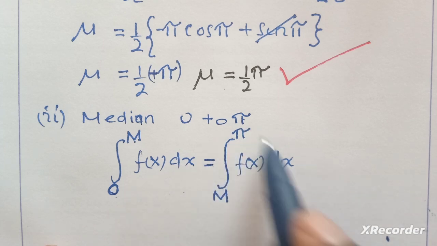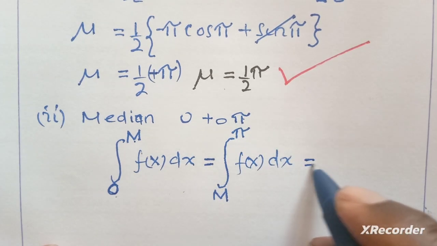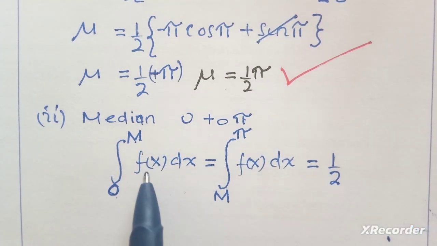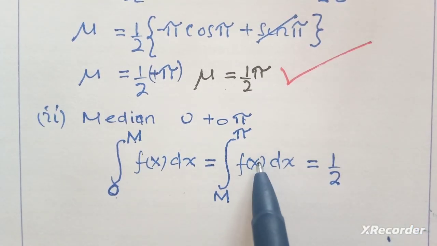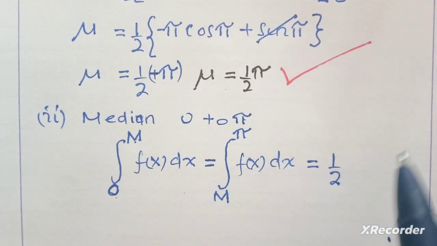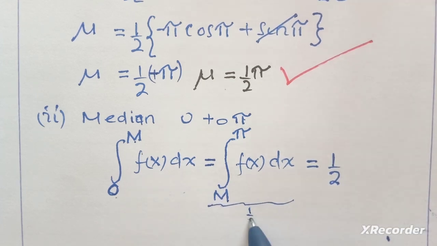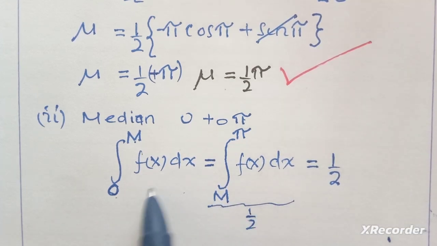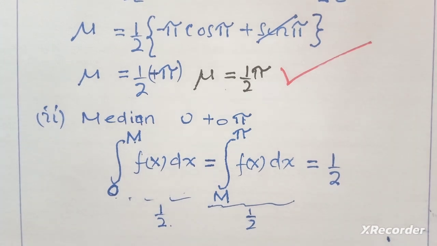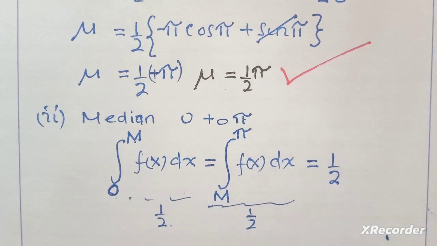So a half of it like this. This one is going to be a half, and so we write this is equal to a half, because these are two halves. This is 1/2, and this is 1/2. So if you add them together, you get 1. So the whole situation from 0 to pi gives us 1.